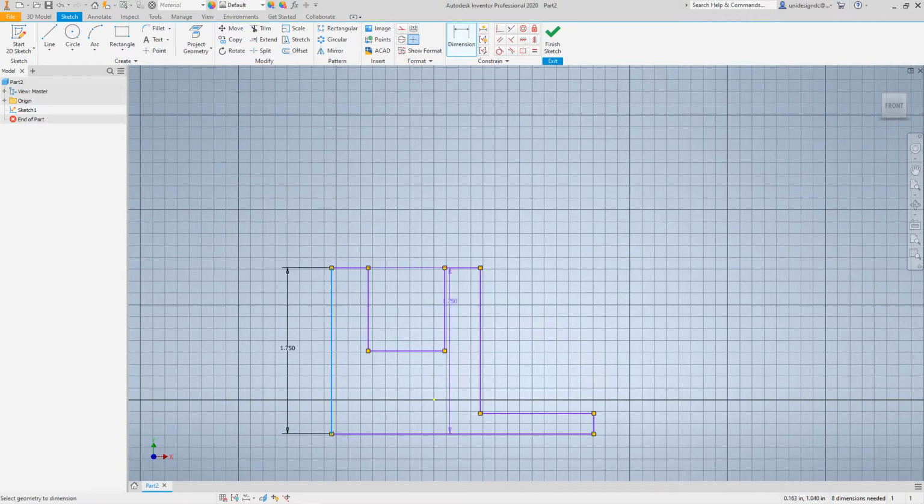So go from here to there, and we'll make this 2. Okay, now we're going to fix this here. Go from here to here. We're going to make this 0.5, just a half an inch there. And this one as well.